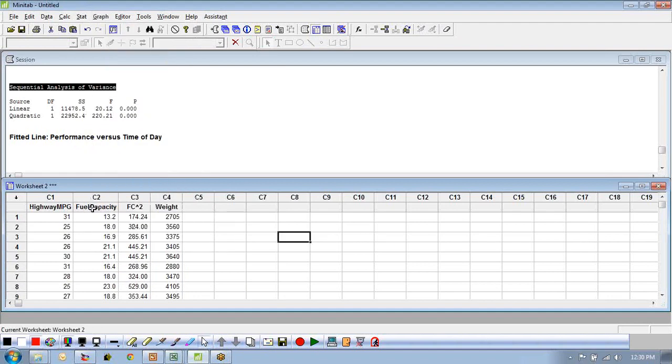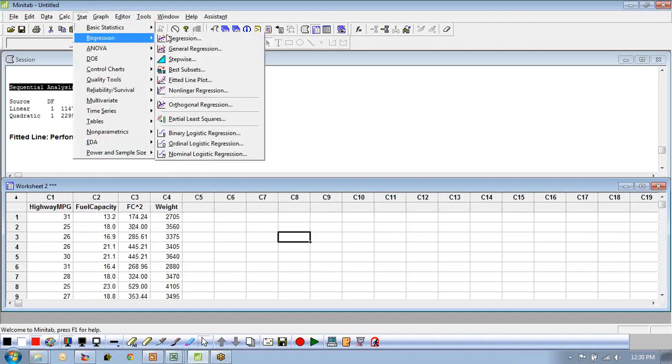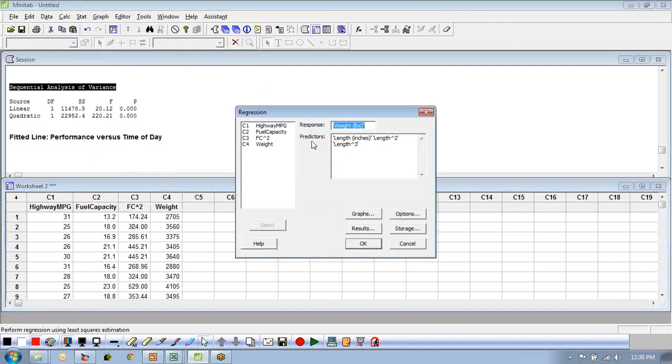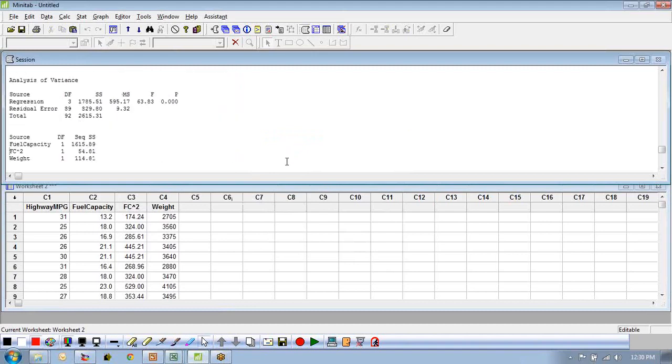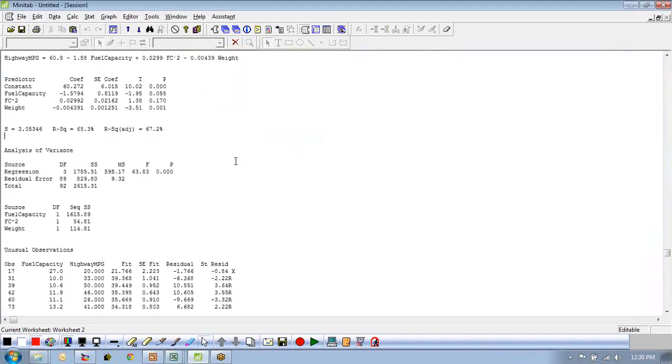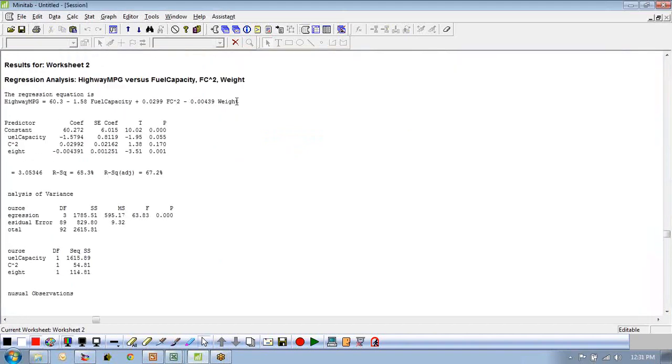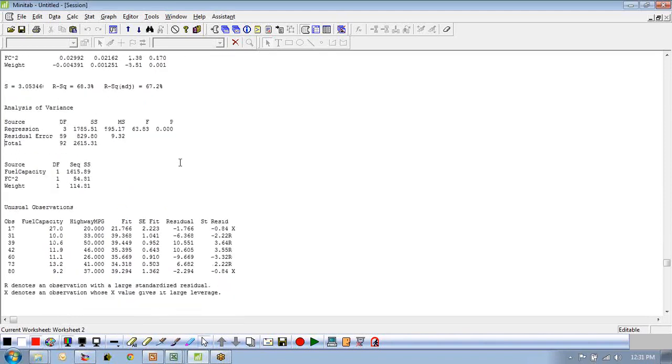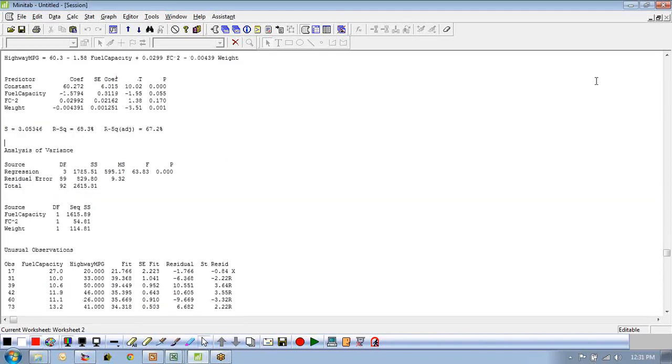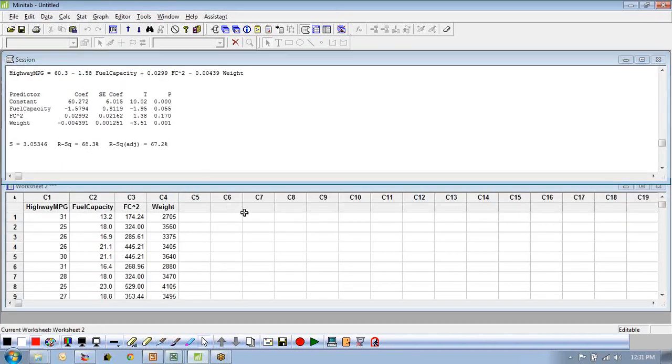If we wanted to use FC squared, we could go ahead and do stat regression, just like we did before, and add them all in, hit the OK button, and we would get regular Minitab output, just like we always did. That's exactly the same results that we got from running Excel Stats, and that's exactly what we've done before.